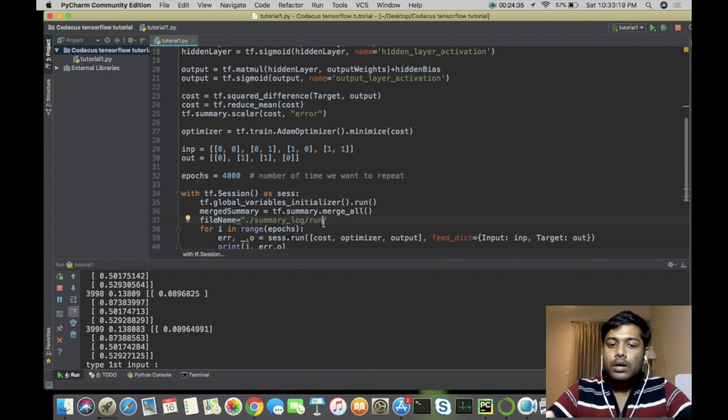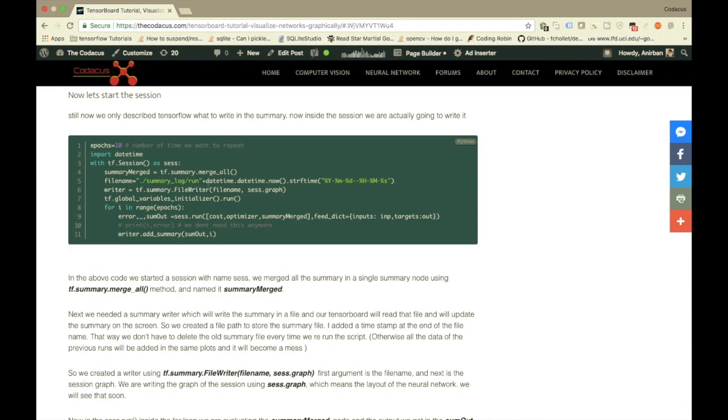We want a clean summary for every run, so each time we run it, we want a new file. So we are going to append a timestamp, so that each time we run it, it will be a new file instead of the same file. For that, we have to import datetime.